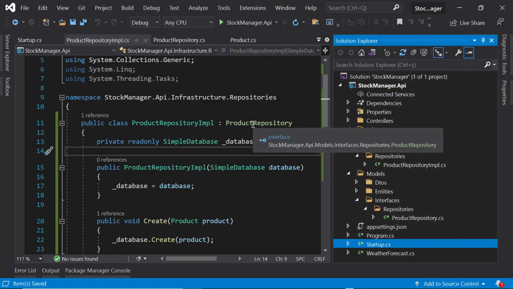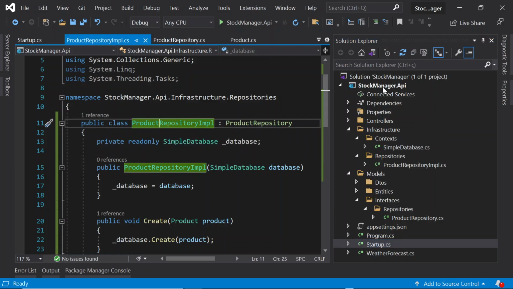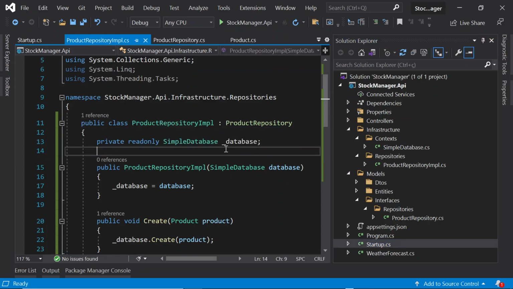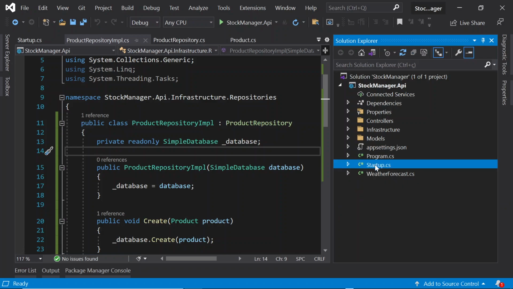Because I have my interface and I would like to use this product repository in the other layers, I need to implement this configuration very similar to what we created for our context. If you need to configure the setup for things, you use the startup class.